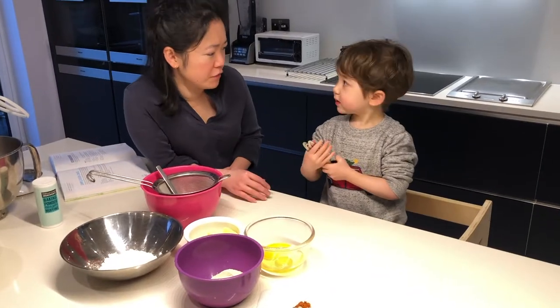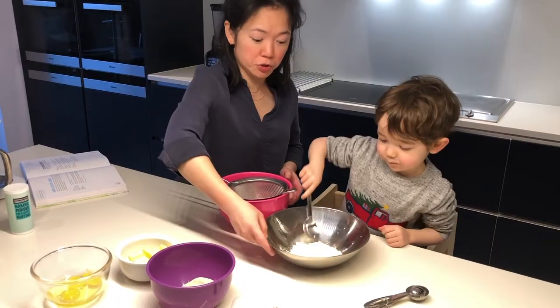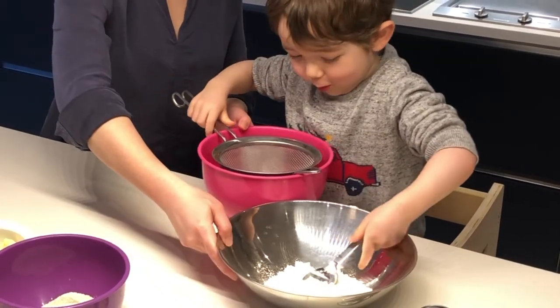We're going to do your favorite part. We're going to sift the flour. Yeah, we're going to sift the flour. I can. Whoops, that went on the table. It's okay, it's just a little bit.